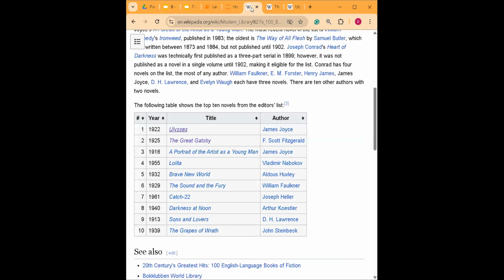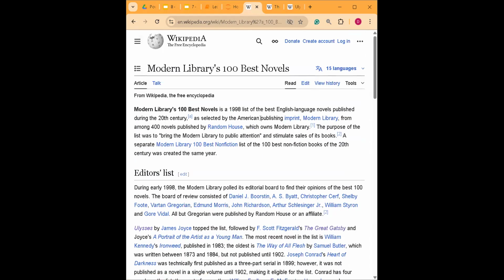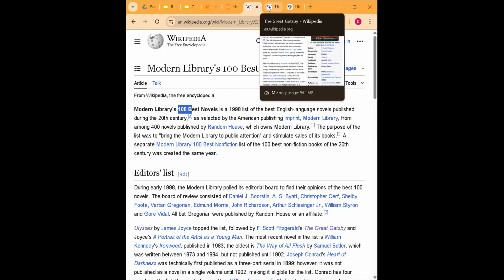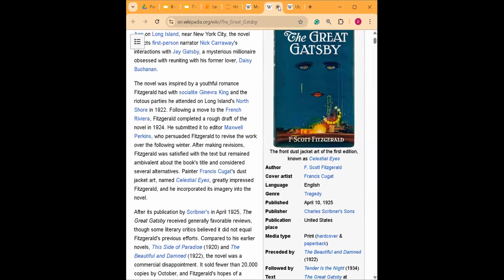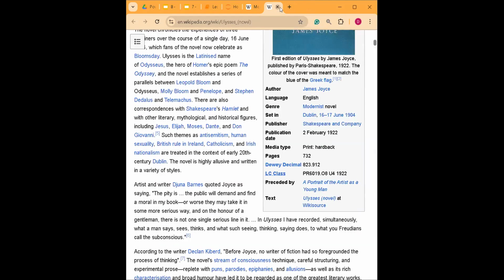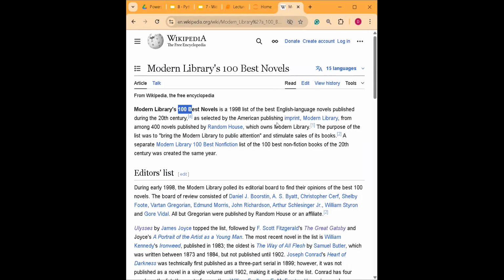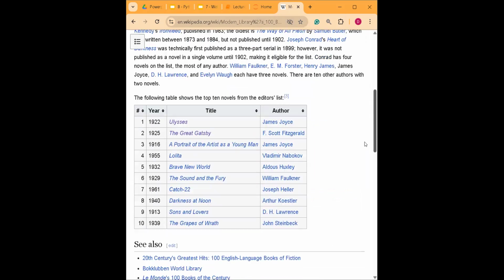Okay. The same thing goes for the other books, right? Now just imagine that we have to access each book 100 times. That's quite a hassle already. But if we have a web scraper, it'll be quite easy for us. So I hope you understand the goal. This will be our main focus for now.